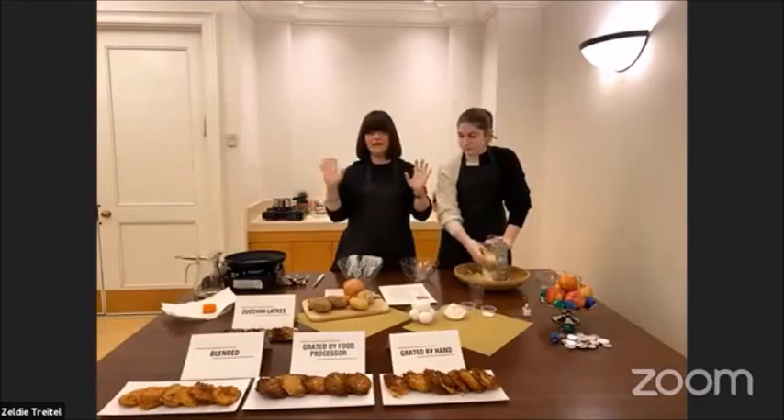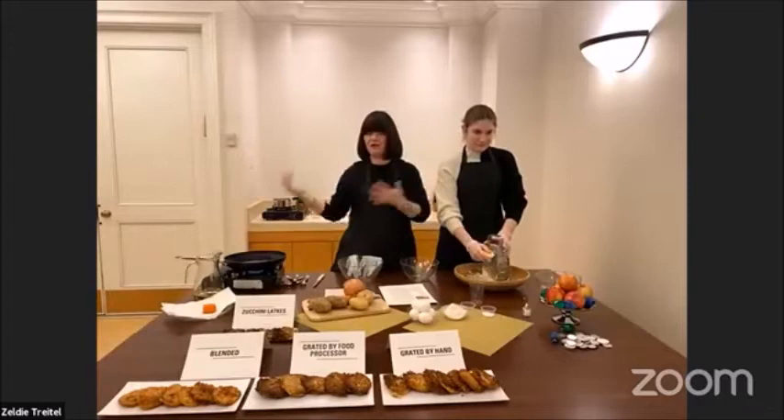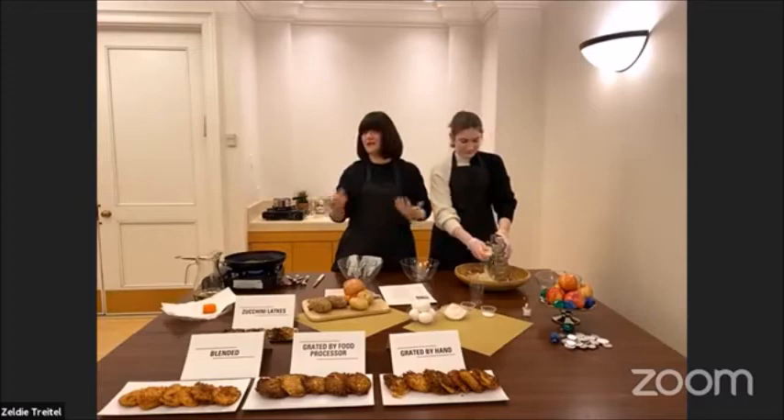For many years I never even did that step, and all the kids want latkes every night anyway. I tried to explain to my kids it's like Passover — you have to eat matzah for eight days. You can have a donut, you can have latkes the next night, but somehow my children think that every night of Hanukkah it's a mitzvah to have latkes. My son Menasha, my Hanukkah man, is living in New York this year, and I was concerned he wouldn't have latkes.